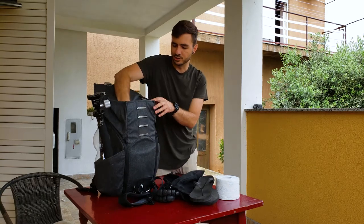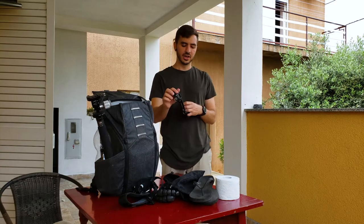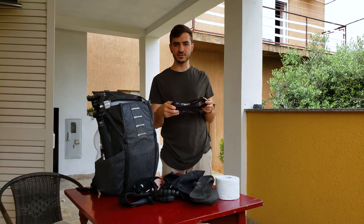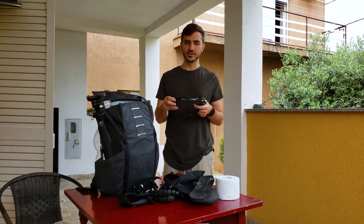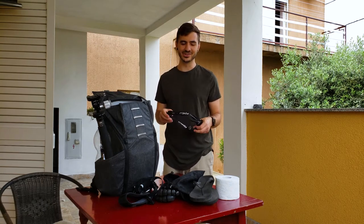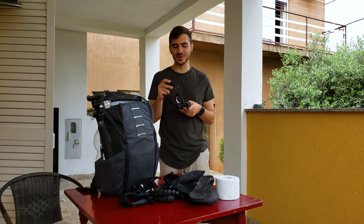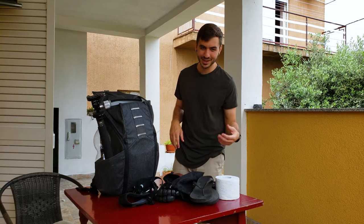All this stuff is linked below so you don't have to remember everything or write it down. This here is a headlamp — something you have to have when you're going to be going to the bathroom at night or just going out to clean your dishes after you eat. We also got a little scare with a tiger. One thing that we kept beside us while we slept, even though it probably would have done nothing, is these flashlights to hopefully scare away a ferocious tiger.